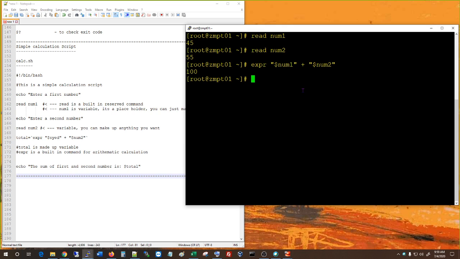Sir, what does the backtick do? If it's not running the command at the start of the line, then you have to use backtick. Okay, that is a very good question. I think I was supposed to tell you beforehand.